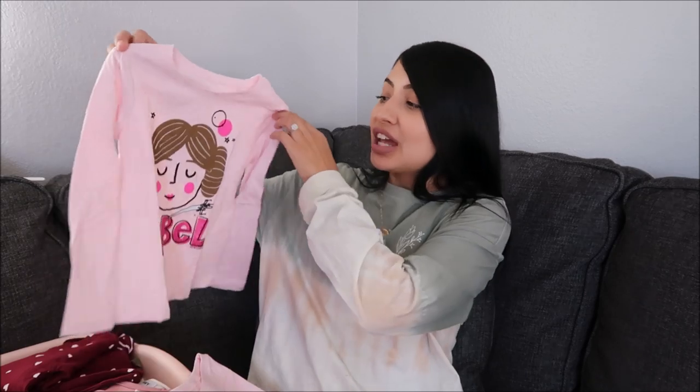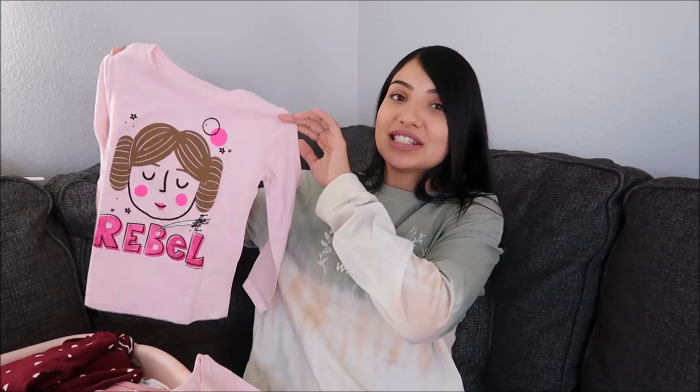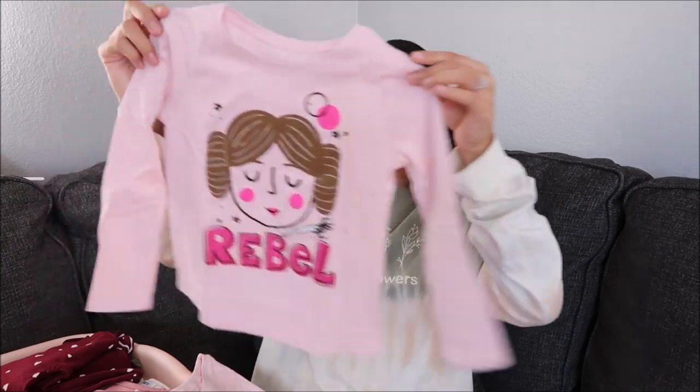The first things I have for my girls are these shirts — they are so cute. We are huge Star Wars fans. Layla is obsessed with Princess Leia, so I saw this Princess Leia shirt and I got one for Aurora and one for Layla. That's the thing with my girls — they love matching. Layla is five and she loves matching with her sister, so I kind of run with it and always get that matching stuff.